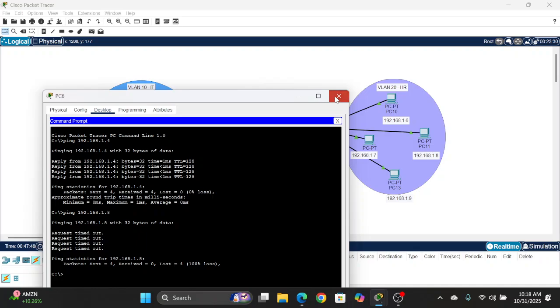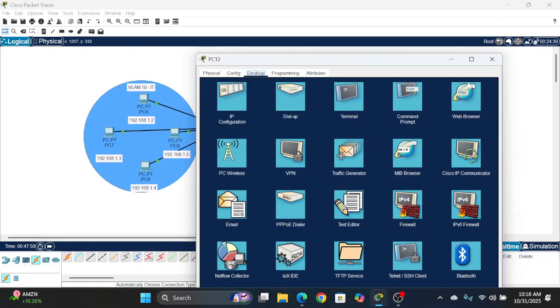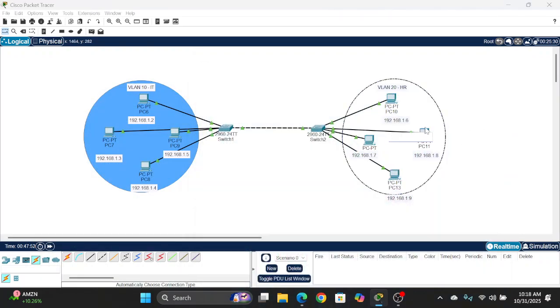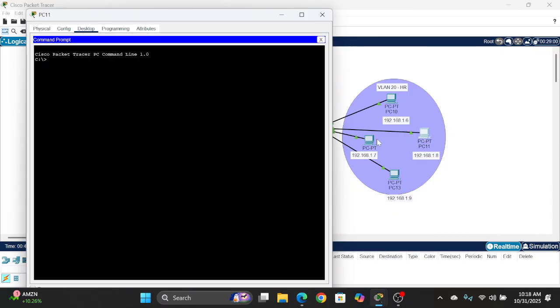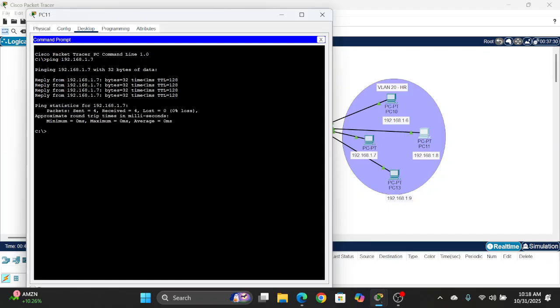And we'll just double check that by doing a test in this network. So we'll do it from the PC we just tested on. We'll ping PC11 to PC PT. Or it should have a number, but it's covered. We'll just do PC11 to this PC right here. So we'll do ping 192.168.1.7, and now this should be able to connect with this. And there you go. Send 4 and receive 4.